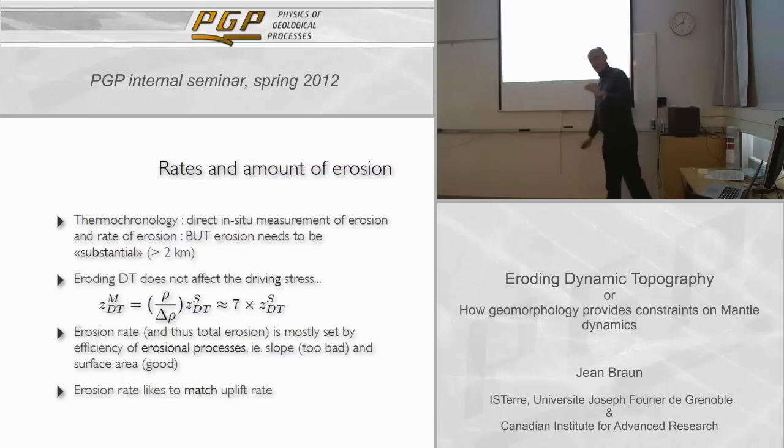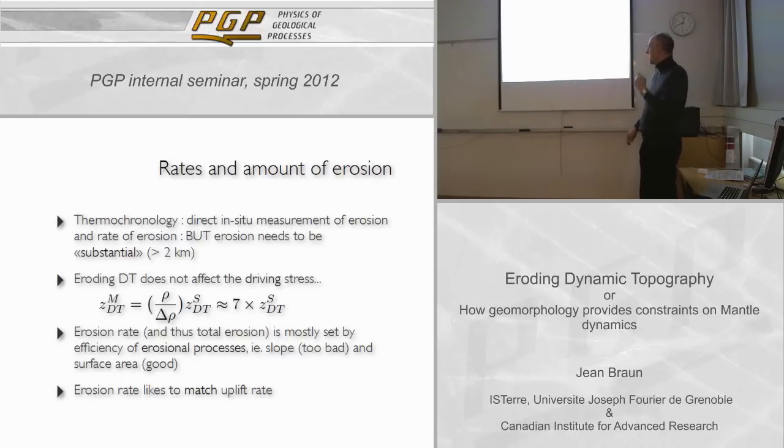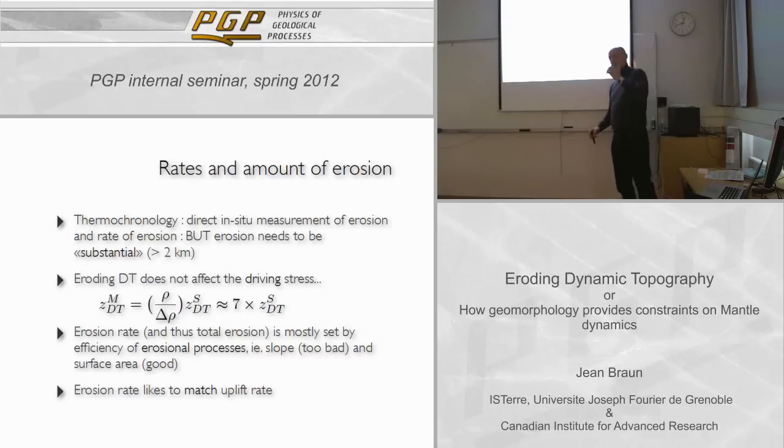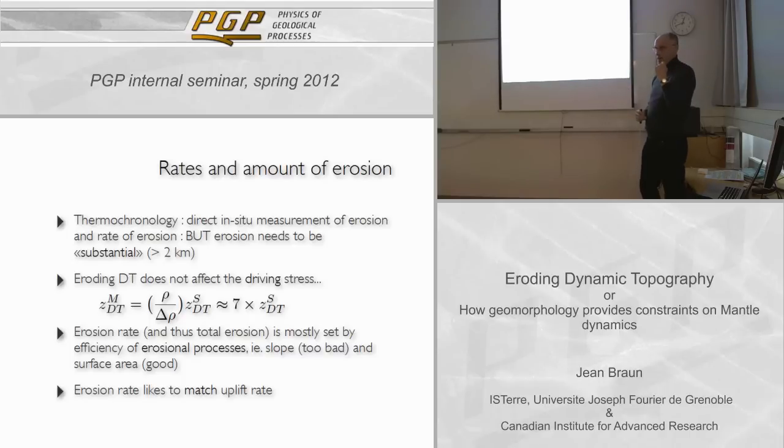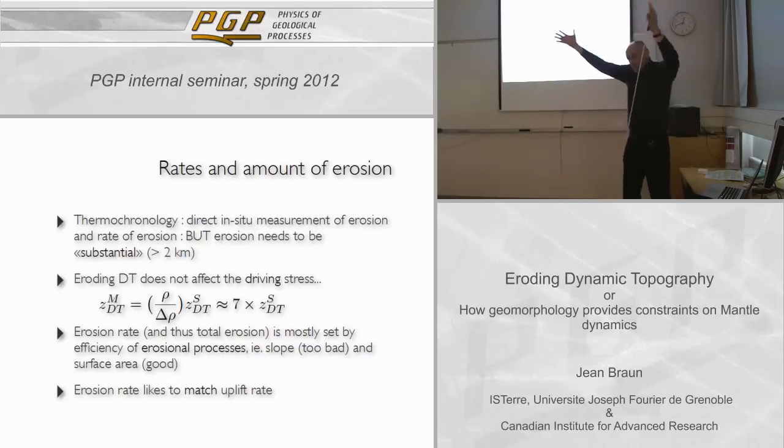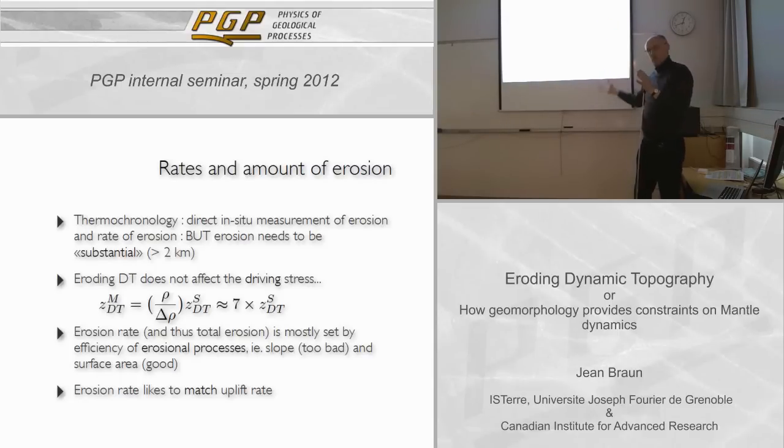So, what are the driving parameters? What are the main important parameters to determine erosion rate at the Earth's surface? Well, we know it has got to rain, it's got to have ice on it. So climate is kind of important, but in general, there are two things that matter. One is slope: the rate of erosion, or the stress imposed on the surface and needed to erode stuff, is proportional to slope. Gravity does everything. And surface area. Why? Because the more surface area drains to a point, the more discharge, the more water will flow there in a river or along the hillside, and the more efficient the system will be to erode.